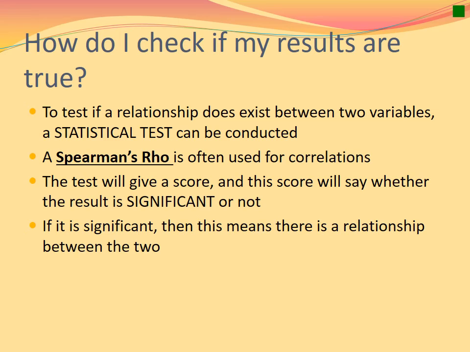Once you've done a scatter graph and you've been able to test whether you think there's a correlation or not, the statistical test that we do on correlations is called Spearman's Rho. Spearman's Rho gives us a value to tell us whether or not our correlation is significant. If we were to get a value of +1, that would be the strongest positive correlation that we could get. If we were to get a value of -1, then this would be the strongest negative correlation that we could get. If we find out through Spearman's Rho that our results are significant, then this means that there is a relationship between the two variables that we've been testing.